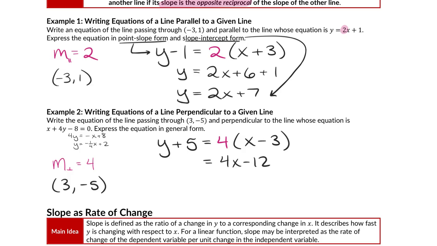But if I want it to be equal to 0, I'm going to have to move both the y and the 5, which feels weird. So if we move the y and we move the 5, we're going to have negative y and negative 5. Do we follow? Yes. All I need to do is write it in the correct form so that it goes x, y, number, which means general form of this equation would be 4x minus 1y minus 17.